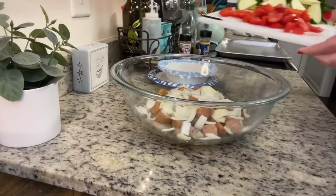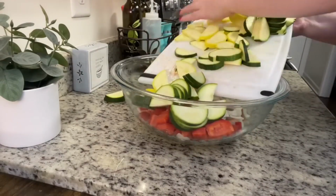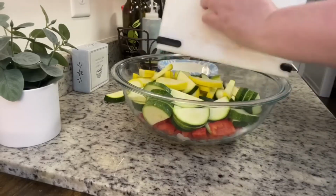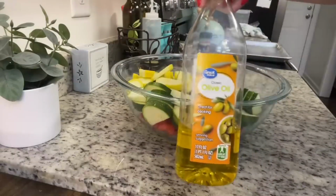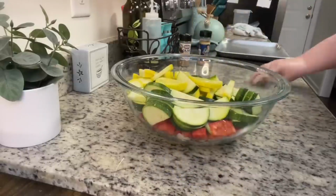Next, I'm going to add the red bell pepper, and really you could use whatever color you prefer. I don't love green bell peppers, so I try to use red or orange or yellow if I can, but just use whatever you prefer, what you've got on hand. I'm then going to add my zucchini and squash. I just slice these and then cut each slice into halves, so like a moon shape.